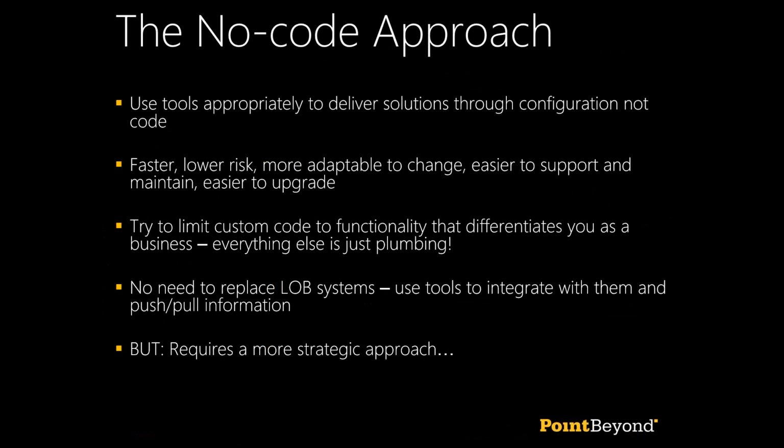So the argument goes really that the aim should be to try to limit custom coding to functionality that really differentiates what you actually offer and do as a business, because everything else, forms and workflows and reporting, it's all just plumbing, right? And there are tools such as Nintex that you can use to deliver this, so that you really focus your efforts on delivering real business value.